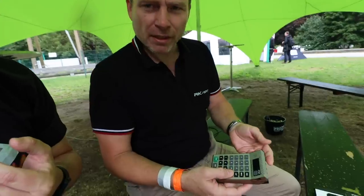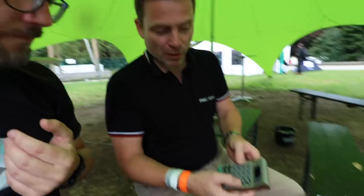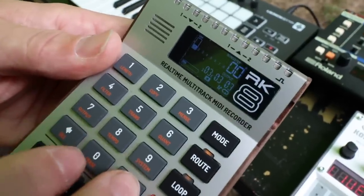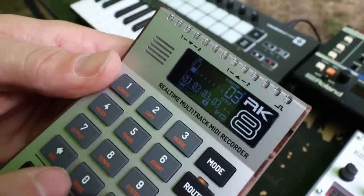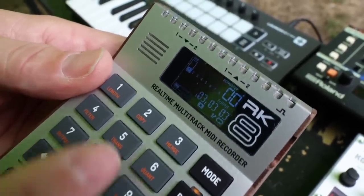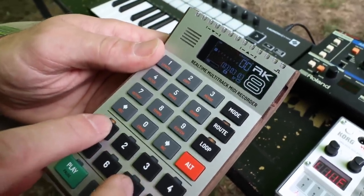So it's basically the beginnings of programs like Ableton as well, where you can just select a part or a clip and cue them up. So here you can loop one part, and you can select another part to cue up after the one you're just playing. And there's also a song mode here, where you can chain up these parts in a certain order, so you can construct a song if you want, and you can save mute states and transpose states in this chain, so you can use the same part for 10 times.